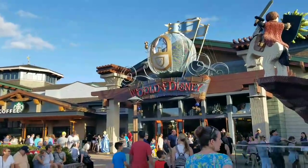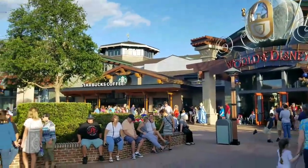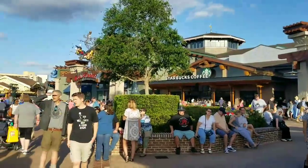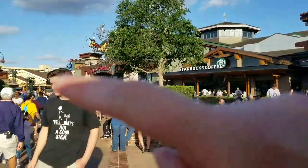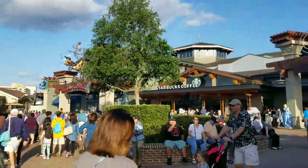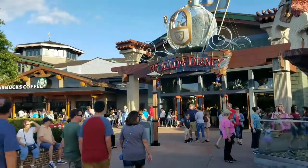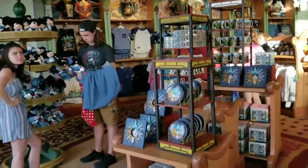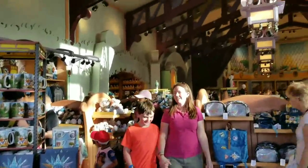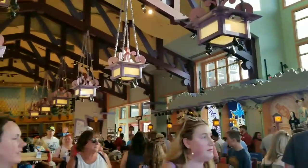Outside the largest Disney store in the world. Just so happens there's a Starbucks. Because it's so big. If you look over there, there's Stitch. He actually tends to spit out a little water from time to time. So let's go inside and see what kind of Easter merchandise that they have within the store. I think I have a little bit of a tour here on some of the merchandise that's featured here in the store. And we're gonna keep our eyes out for any Easter merchandise.